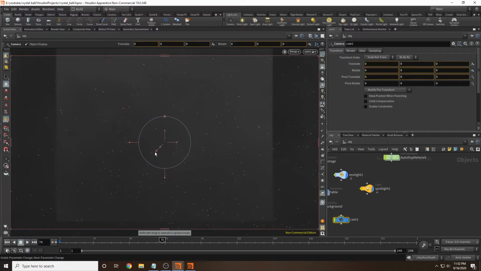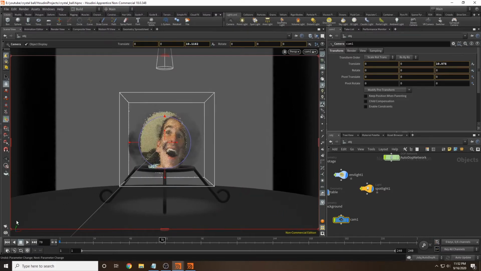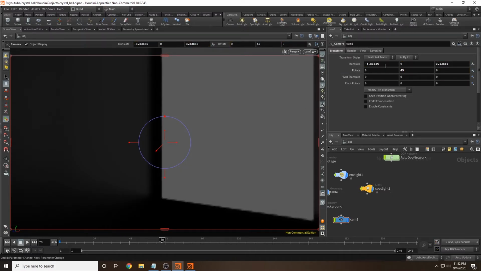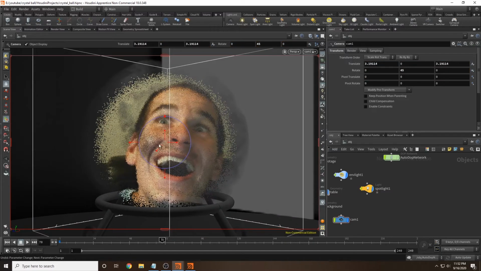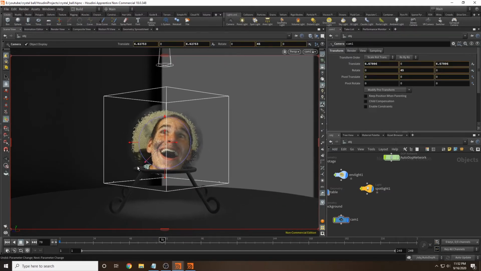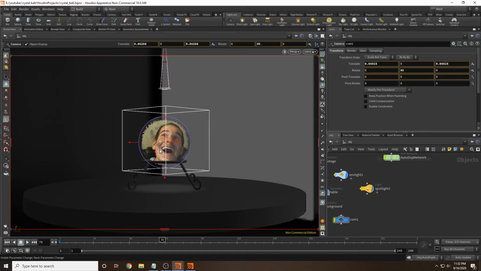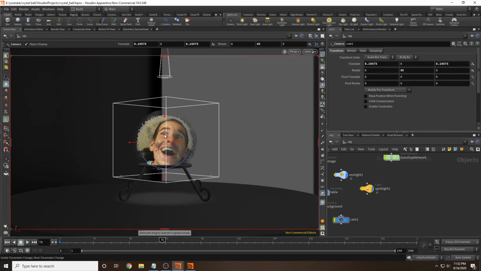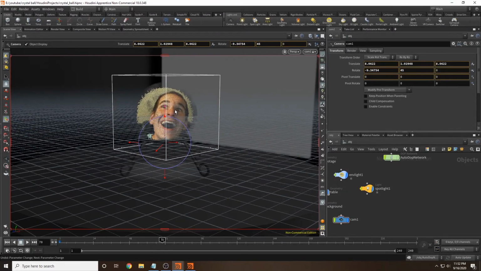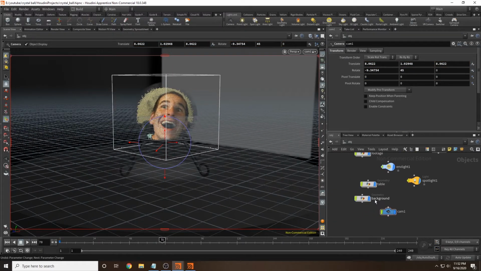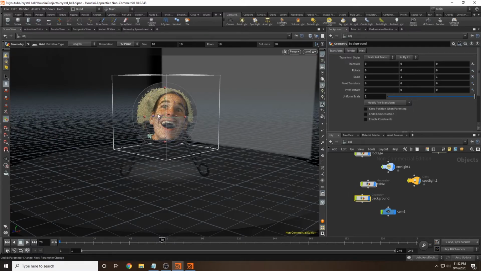Lock this, and now we can adjust here. 5, 0, 0. Okay, there we go. Kind of want it to look down, so then we can see the dimension. Okay, so our background.